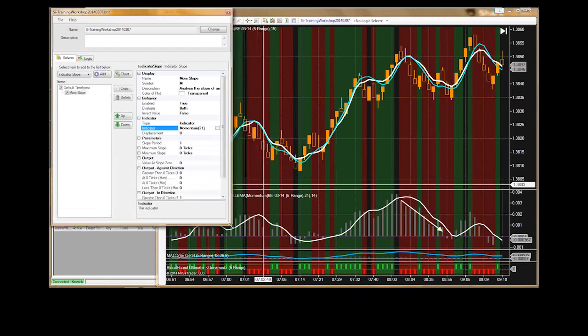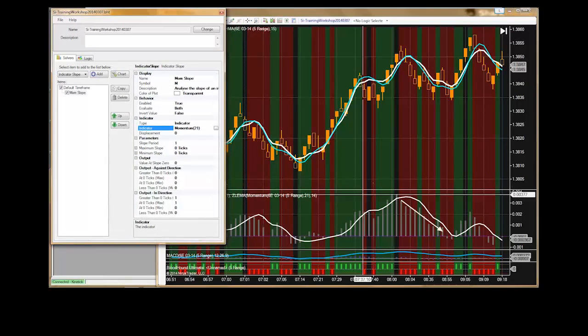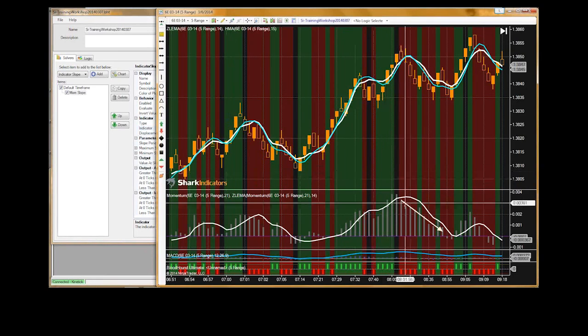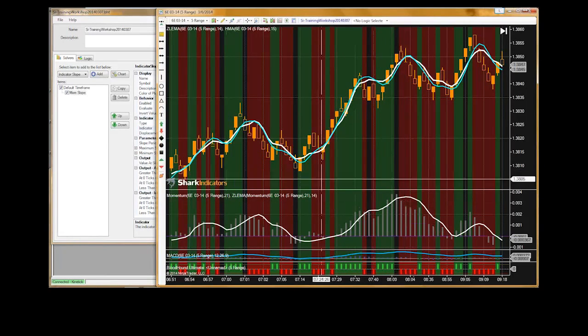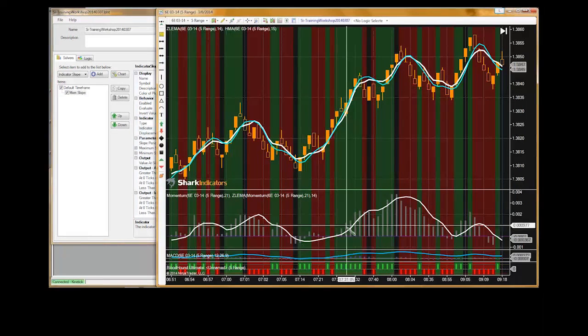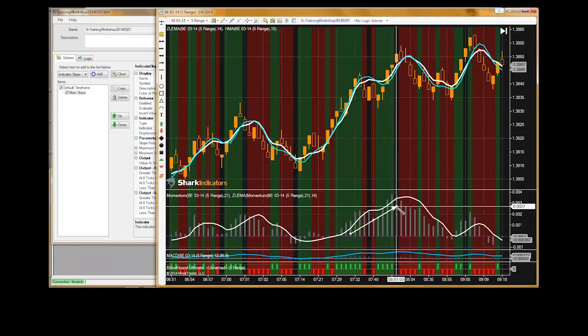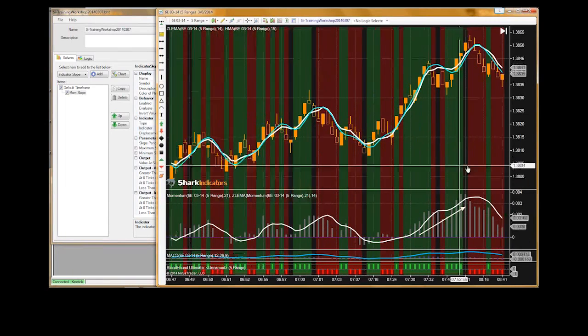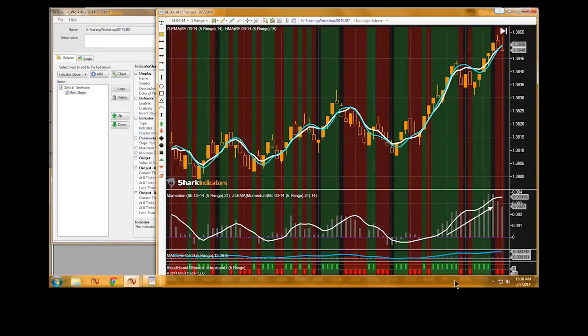Alright, so we can see now on the chart, let me draw a little arrow on here. Our eyes tell us that generally the momentum is sloping up right here.